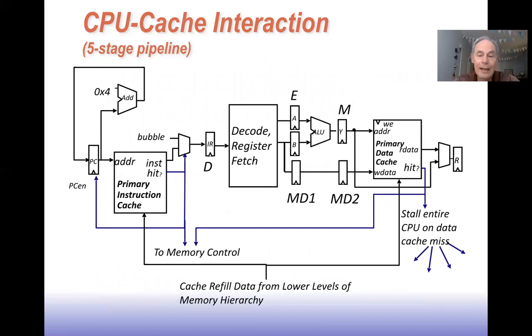So if we look at the pipelined processor that we talked about a few weeks ago with the RISC-V, we had the instruction memory here and we had the data memory here. Well, in real systems, that data memory would really be the level one data cache, and this instruction memory would really be the level one instruction cache. These connect to upper levels of the memory hierarchy. In a simple system, that would just be a DRAM, but this could also be a level two cache. And then maybe the level two connects to the DRAM, or the level two connects to level three, and the level three connects to the DRAM. These days, it's rare to have more than three levels of cache.